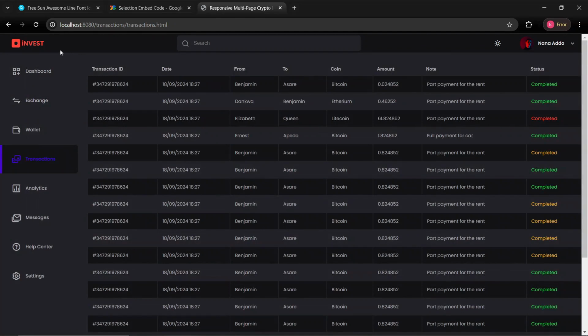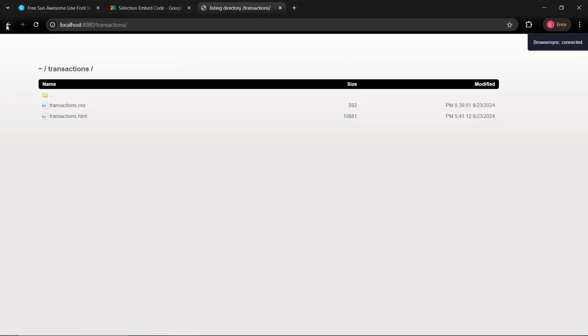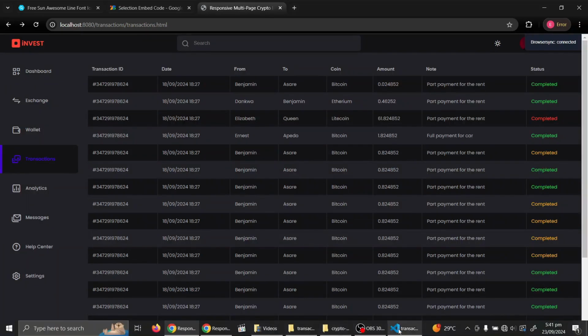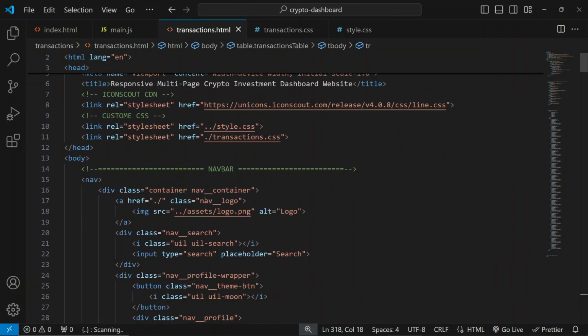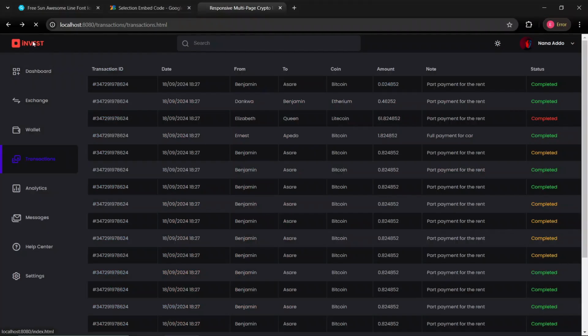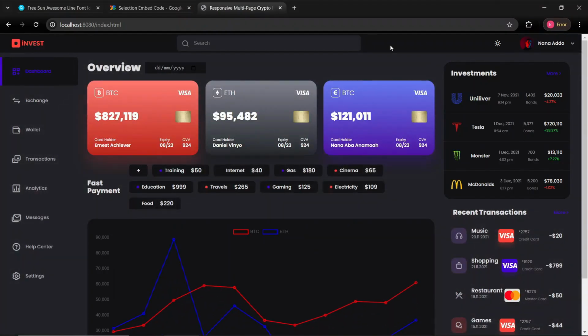Now I have to be able to click this to go to the home page, and it's not working. So let's fix that right now. That's the nav, the logo. The link should take us to the index.html. So let's go back up one more folder into the main root. So we'll go up into the main root and then we get the index.html. So now if I hit this logo, I come back to the main page or the home page. Perfect.